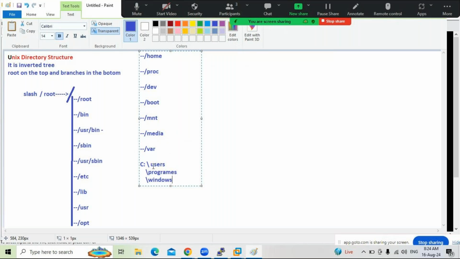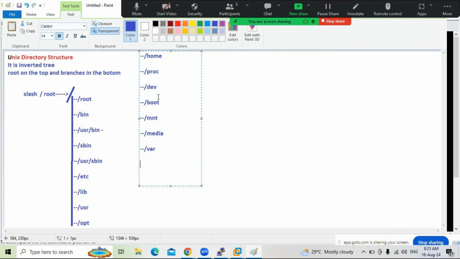These are called system folders. The meaning of system folders: these folders are by default created at the time of installation, and you can't delete them. Write protected means cannot be deleted. Likewise, these directories are by default created at the time of installation. These are called system directories.